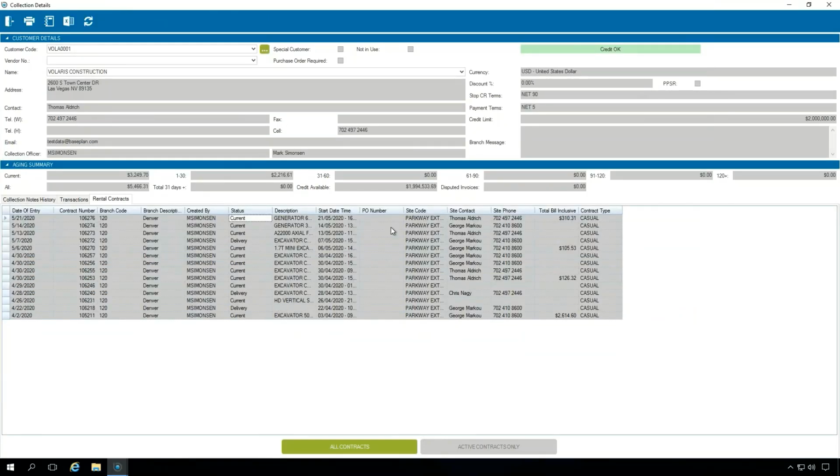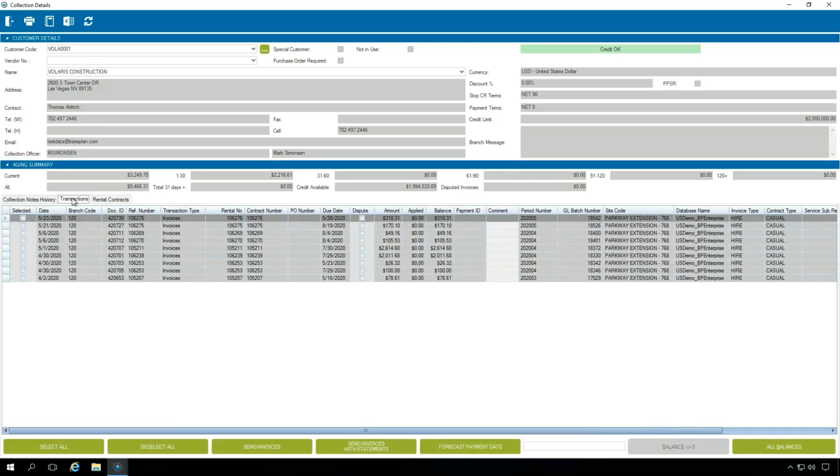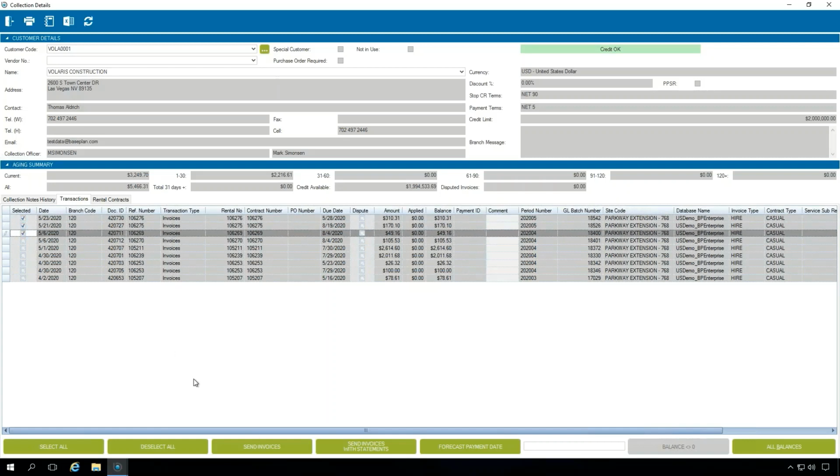And yeah, we can do some different scoping here. It also is going to show me the basic information about the account and how much credit they have left and their current days. And if we go back to the transactions, if we are talking to a customer and we're creating a collection note in the system, maybe they said that they didn't get the invoices. So we can actually select these lines down here and send these invoices out of the system to them. We have an option to also send the invoices with the statements as well.